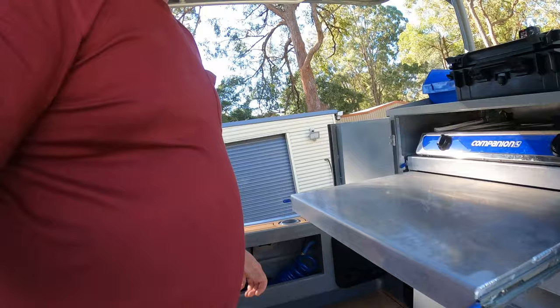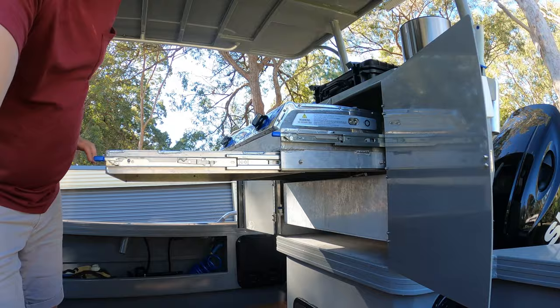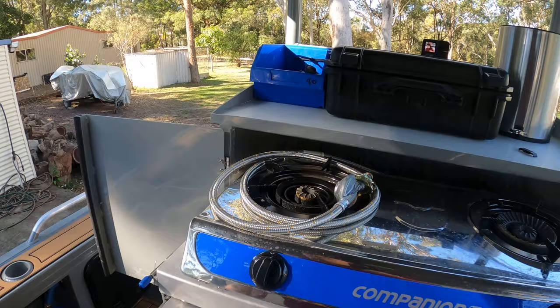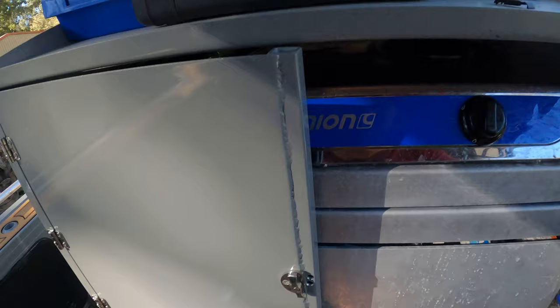Pull out stainless drawer. And then after that again, we got the two-burner gas stove that we just put a gas bottle on the floor. We put a towel down and we got some leftover Sea Deck that we put on around the gas bottle so it doesn't mark the floor. And then that just goes back in there like so, and it all just folds away, out of sight.